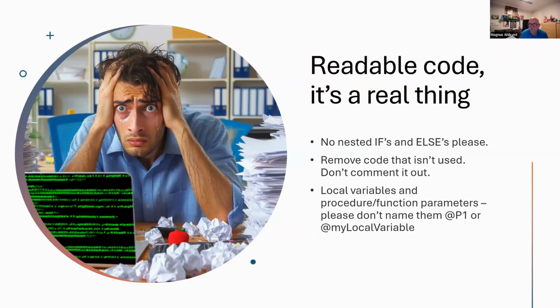If you can avoid mixing collations on an instance, do. If you can't, which is often the case, then you would have to use an explicit collate whenever you do stuff with strings. Same with cross-database queries that have different collations. And what I usually end up with is collate database default, which will give every object that I compare to the collation of the user database that I'm running the query from.